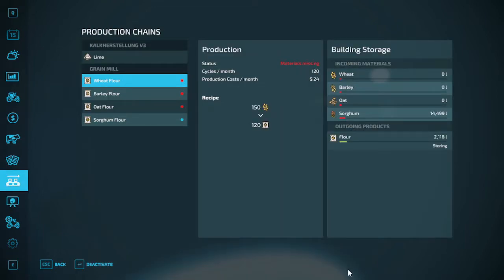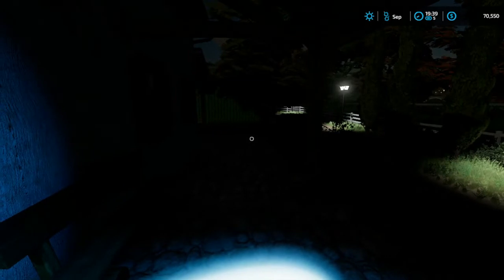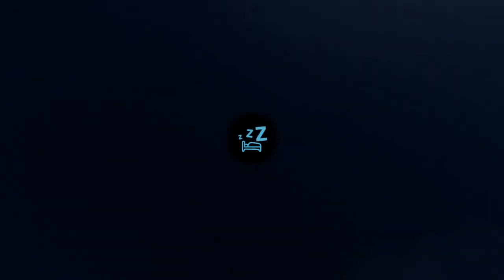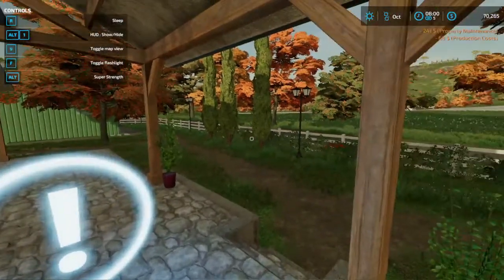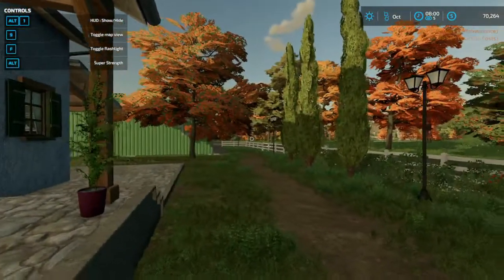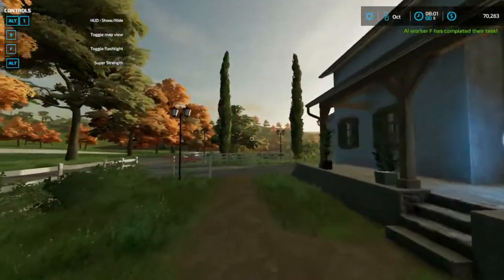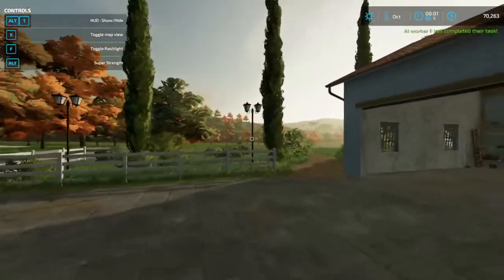How is our sorghum production going? Getting there. We may deactivate that overnight because I don't know how much space we have. Okay, so we're getting close to being pretty full now. The trees that we've put in are looking nice.